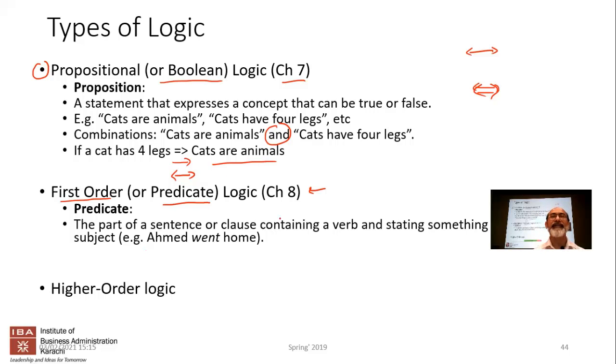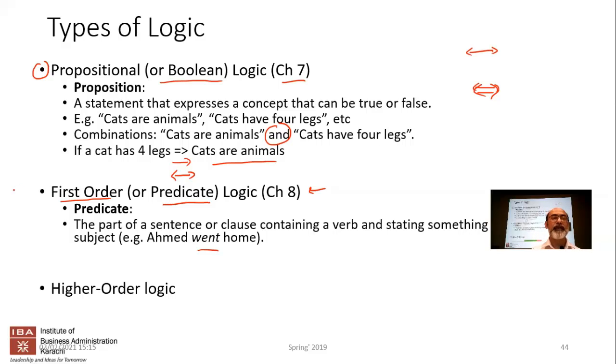A predicate, on the other hand, will be more complex. It will have a relationship. Typically, it will have verbs, adjectives, some kind of relationship between 2 nouns. For example, somebody is a brother of somebody else, or somebody went home, or somebody hit somebody. So you can see that now verbs are coming in. You could say somebody is tall. Now it's an adjective which is describing somebody. It's not a simple propositional statement.